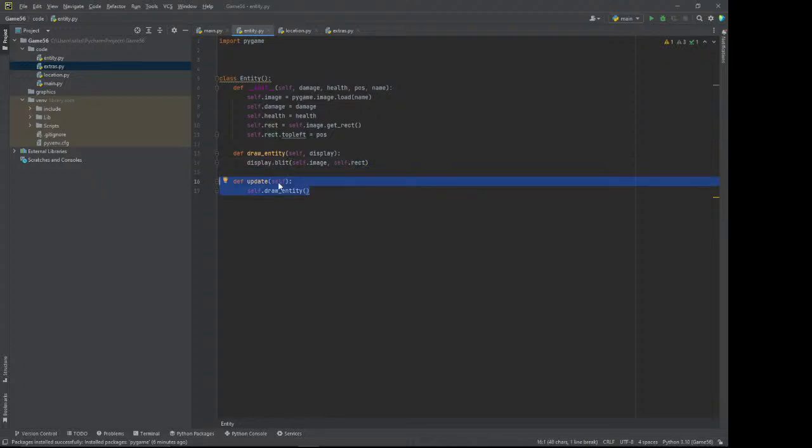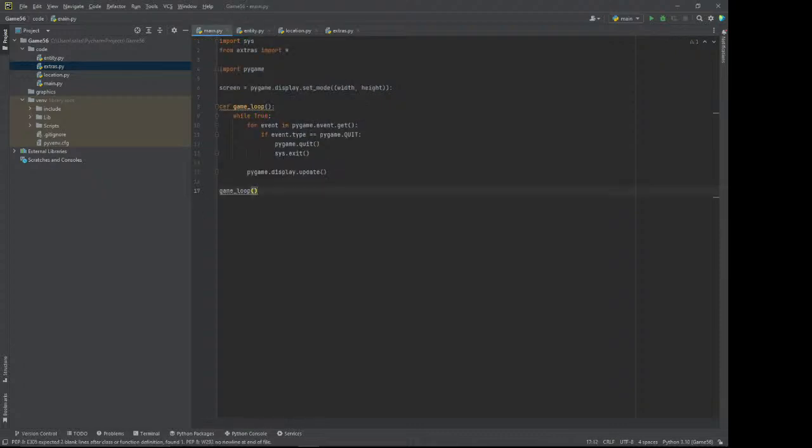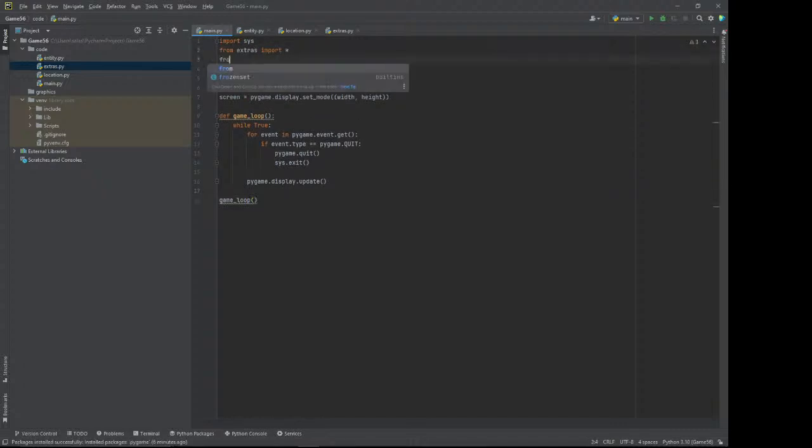Okay, great. Now that I've done this, I can go back in here and say from entity import Entity.